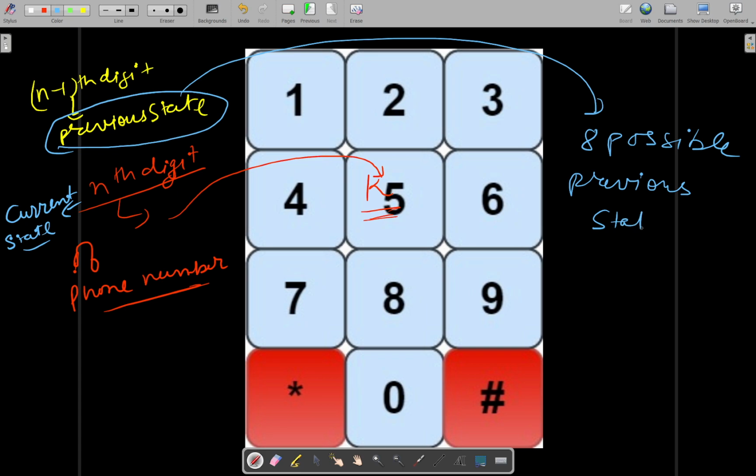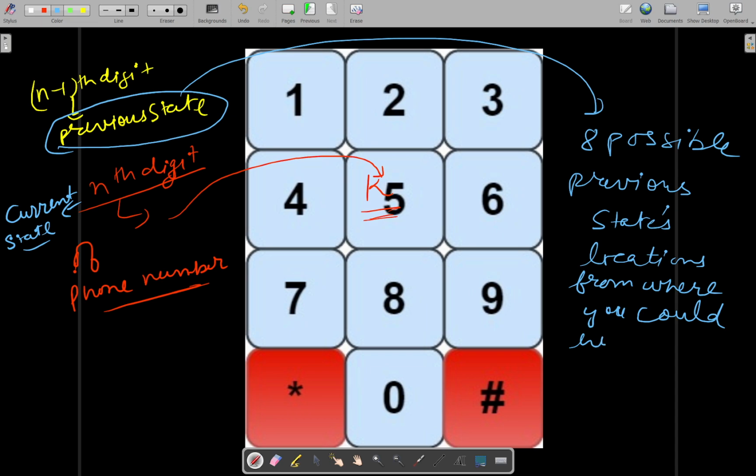Previous states are the locations from where you could have landed in the current state's cell.